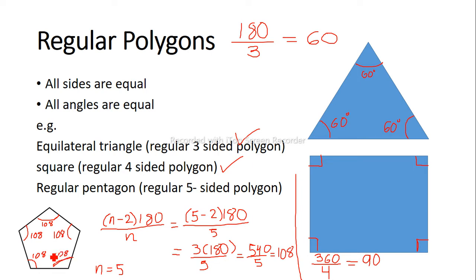So to be clear, anything above 4 sides is when you use this formula? No, this formula works for the other ones too. For example, if we add 3 minus 2, that's 1, so it's going to be 180 divided by 3, which is 60. And if we add 4 sides, it's going to be 4 minus 2. 4 minus 2 is 2, and 2 times 180 is 360. And the number of sides is 4, so it's going to be 360 divided by 4. See that?